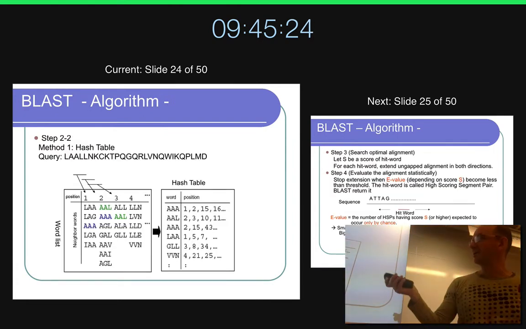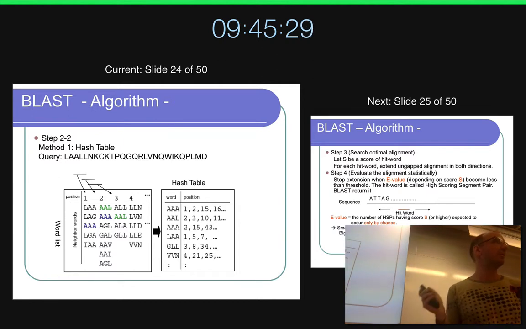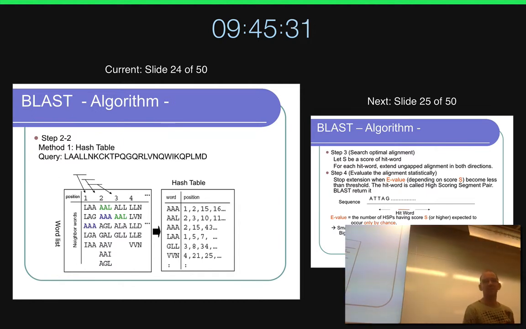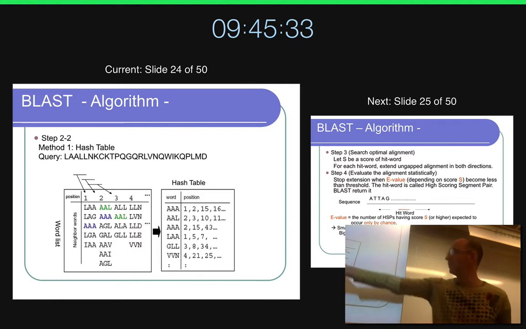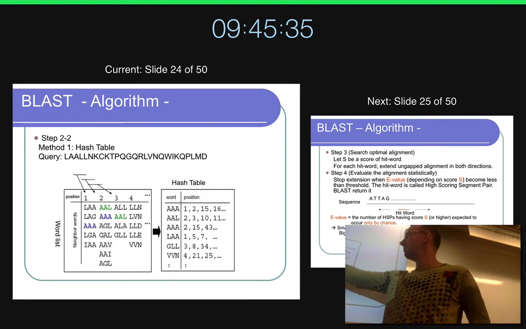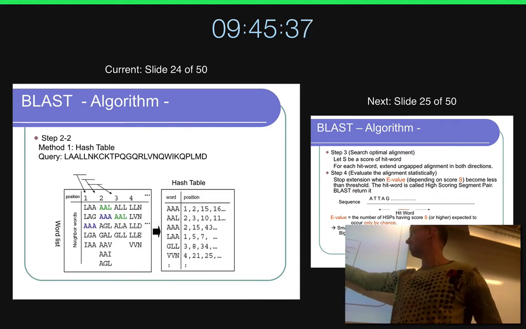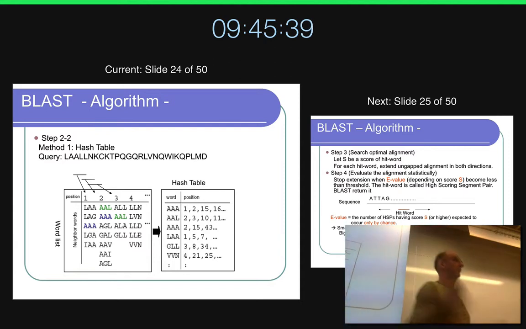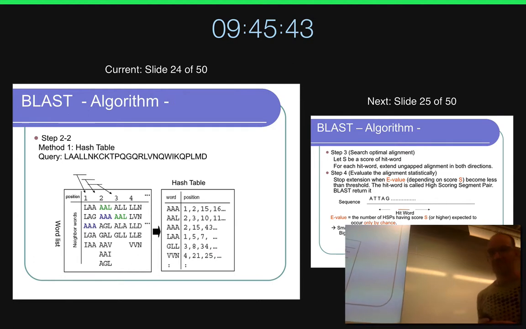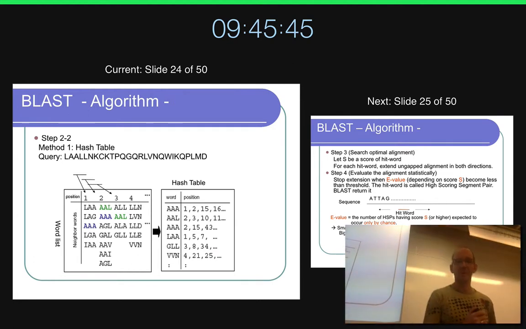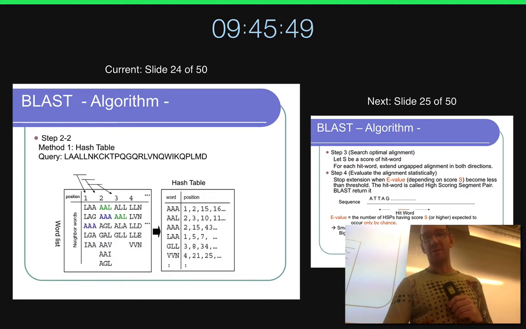So this is basically very fast. You find AEL, and you know where you have all your AELs. So you have to fill it out. With precalculation, you find, okay, where do I have AAA? I have it at position 1, 2, 15, 16, 2,598, etc. So this is just kept in memory. There are some limitations if you don't have enough memory, so it can take time, but nowadays it's not a problem.